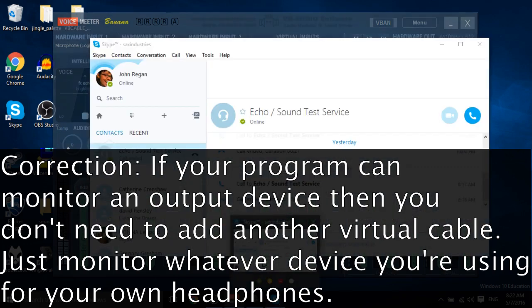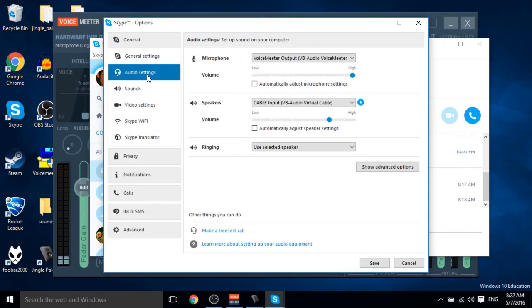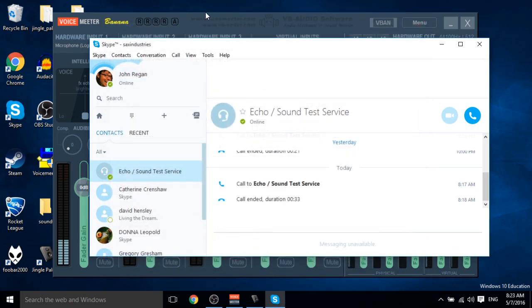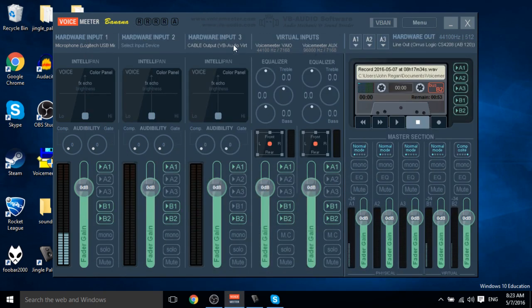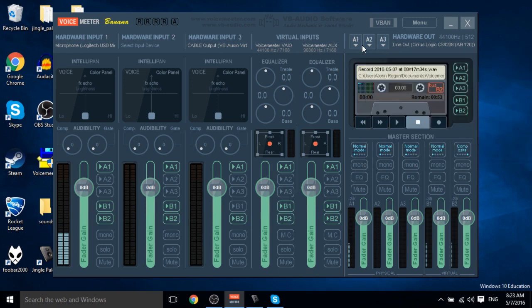I might be just saying the wrong things. Really, I don't even know. Let me double check this. Yeah, because I'm outputting to that, and it gets input into here, and then I'm not listening to the same output because that would create a loop. So you give the developers like $1, you get 2 more cables, and I think that would cover probably 100% of whatever you want to do. So you could have OBS running, and you could dedicate bus A3 to OBS, and then you connect A3 to your new output, and yeah.